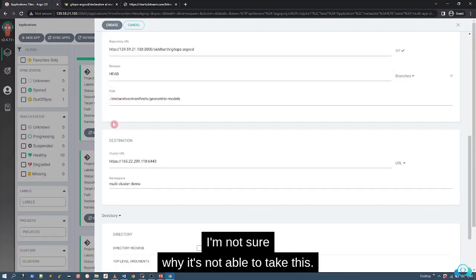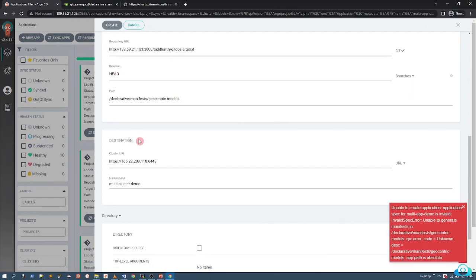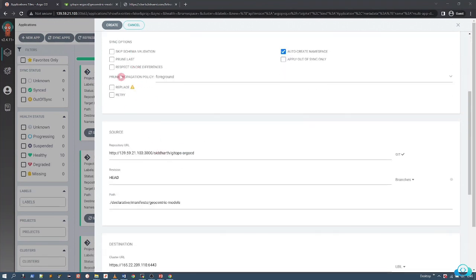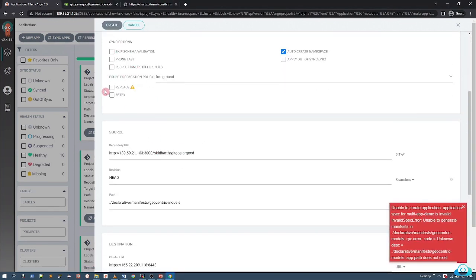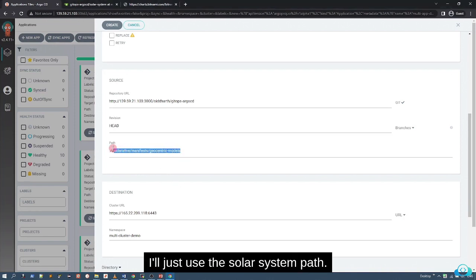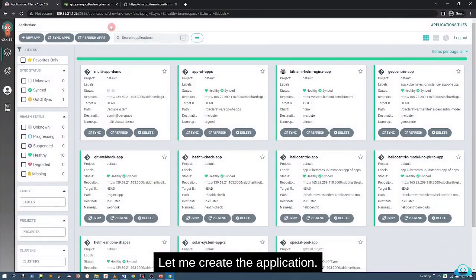I'm not sure why it's not able to take this. Okay, since I'm not able to make use of this path, I'll just use the Solar System path. I hope it works. And let me create the application.